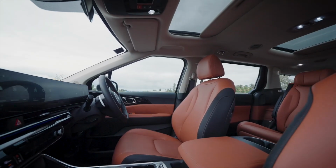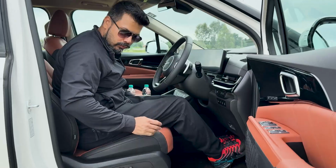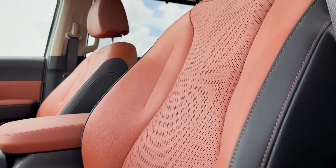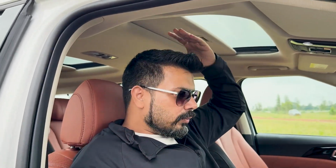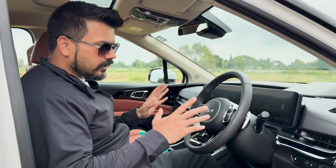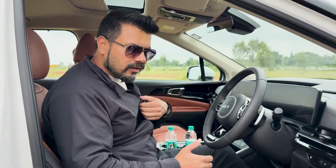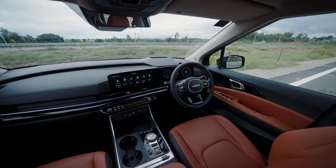The quality of the seats for the driver is also of a very high order. As you can see, there is ample thigh support and the cushioning quality is also of top order. The bolstering is fantastic. You have adjustable headrest, and as you can see, there is ample headroom as well. The steering wheel here is tilt and telescopically adjustable, and the controls and the stalks and everything is different from what you have seen in other lower end Kia cars, and the feeling from here is that of sitting in a very high quality car.